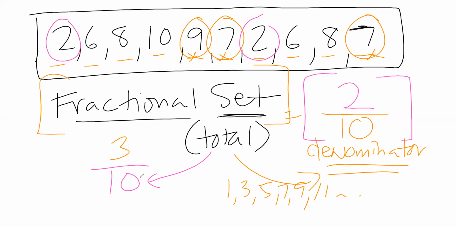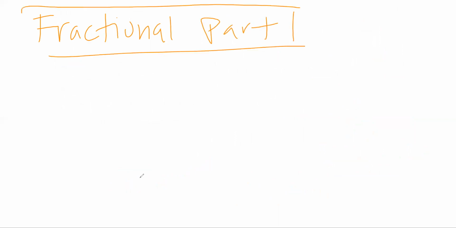Okay, so that's what makes a fractional set. It's the idea that you have a group of something and then you're looking at answering these questions about them. Let's talk about the other part, and that's fractional parts, right? A fractional part is probably the most common one that you see. Fractional parts are the idea that you start not with a whole group of things, but with just one whole. You start with one single model.